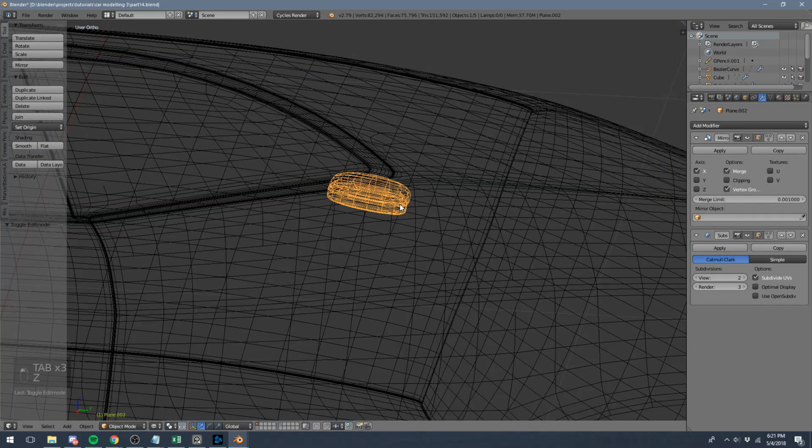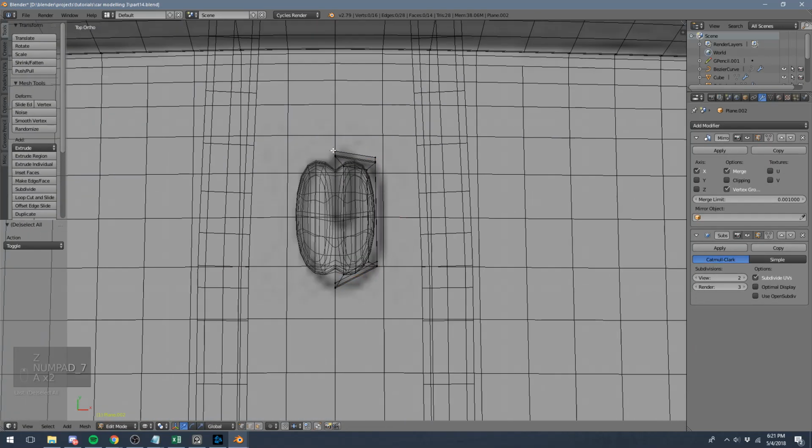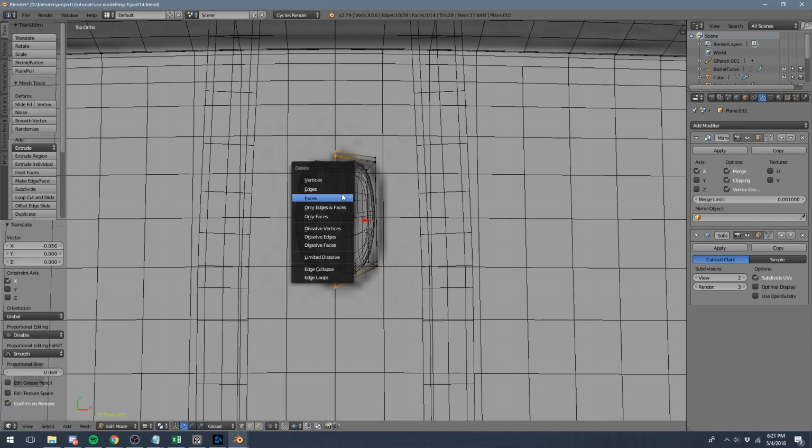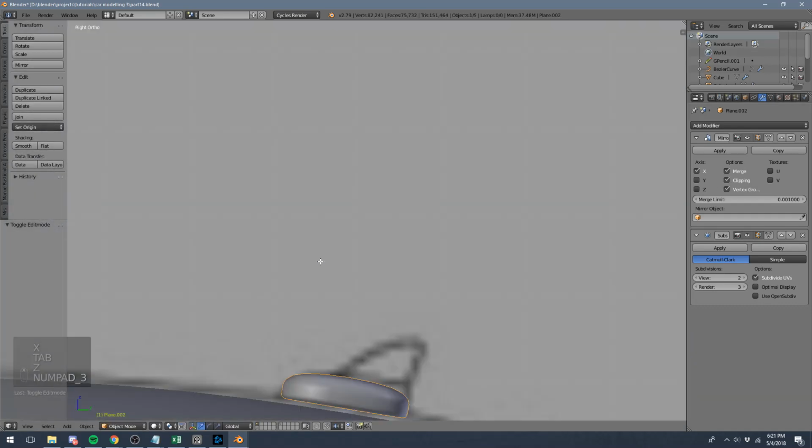We didn't have clipping enabled, so I want this to be enabled. Bring that in, delete those middle faces so it doesn't do that.